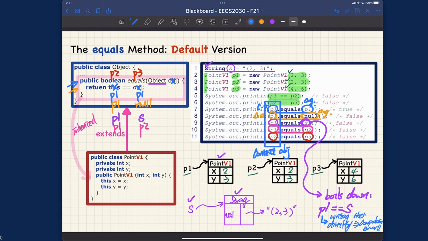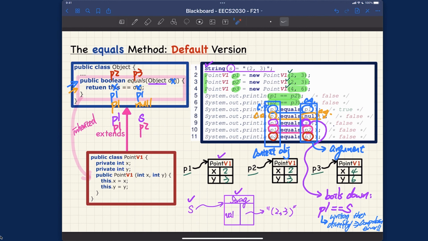On the other hand, this part over here, inside the parentheses, when you invoke the method, is the argument. The context object will be used to instantiate the this over here, and the argument over here will be used to instantiate the obj over here.